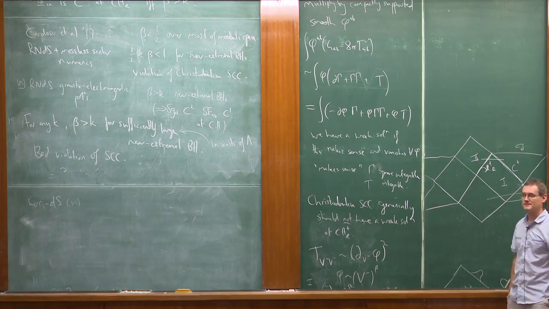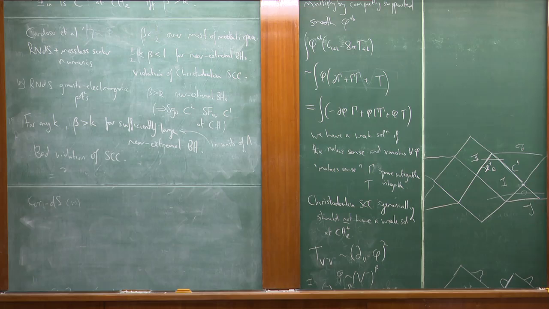Right. But suppose I set up data at your I+. Once again, C+ is the edge of the domain of dependence. Well, now you have to be a bit careful because this is at infinity. Also, if you just set up data at I+, you only get this region here. So you need more than that.